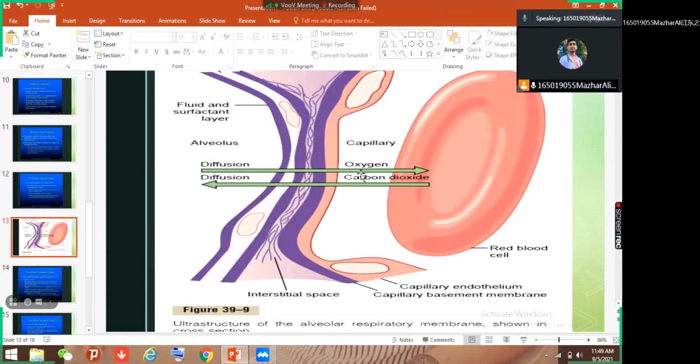This is very important because when you take in oxygen, when oxygen pressure is high, if a red blood cell is not here, if here is a red blood cell, see, here is the red blood cell, here is the oxygen. It will not diffuse. The red blood cell will not take oxygen properly. The red blood cell must be in a proper position to take the oxygen very quickly, like this, very quickly, just to maintain the oxygen.